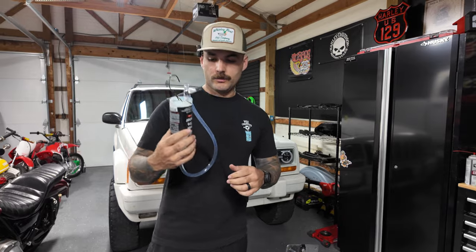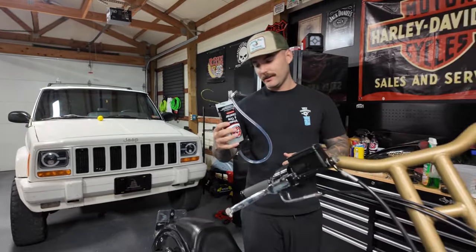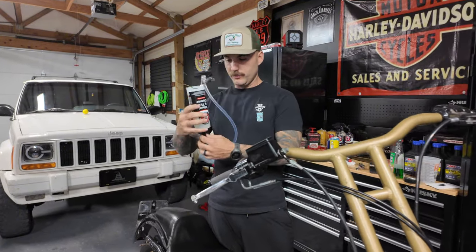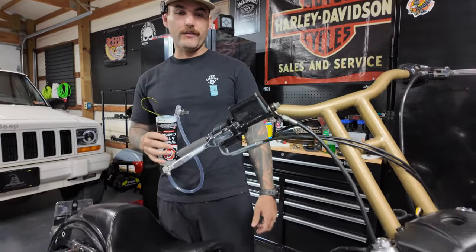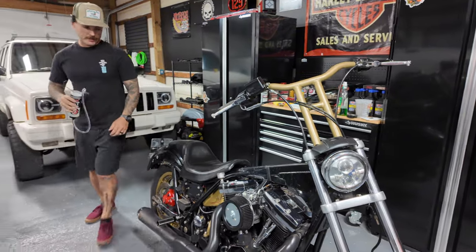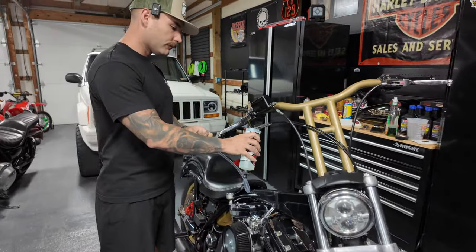So this is just my little homemade IV bag for the bike, I guess. You can order these things on Amazon for like 25 bucks, but basically I just took a bottle, got a nipple, put a hose on it. I pulled the tank off. Tank's got a lot of rust, obviously, from sitting for so long with half a tank of fuel in it. So I'm going to throw this on here since I know it's got clean gas, and then we'll try to start it up. Hopefully that fixed it.